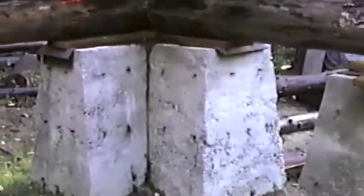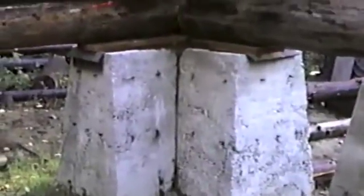While we're in here, I'll take another look at this big L-shaped corner block. There's 4 of them. This is, like I said, by far the biggest. That's about 4.5 feet off the ground, 5 feet, give or take a little bit. This one is nowhere near as big, and this one is only about 18 inches off the ground, which is the minimum required by code in order to have access underneath the house.